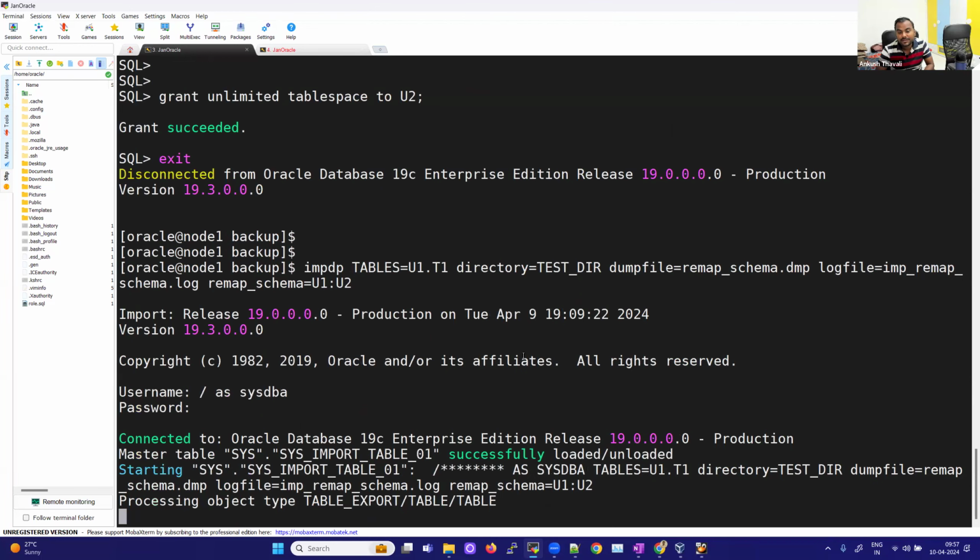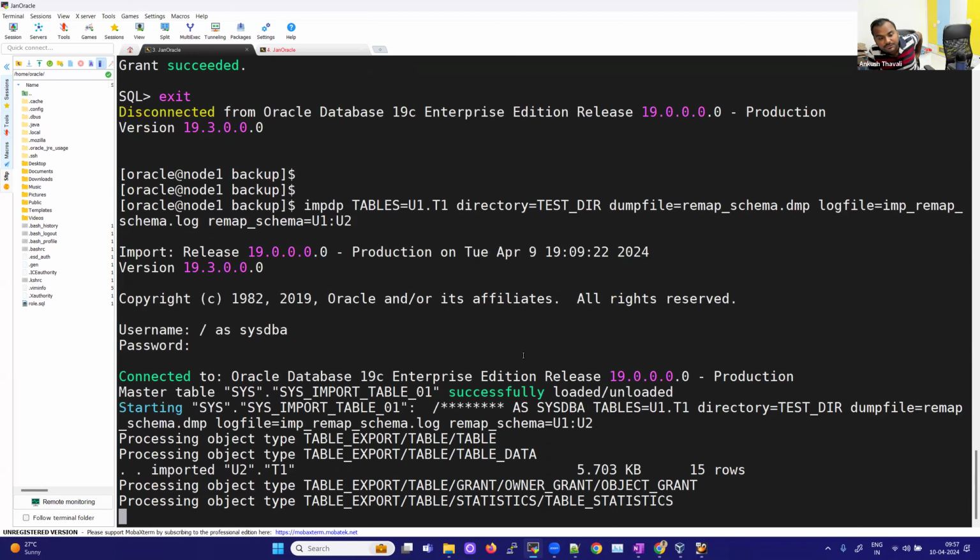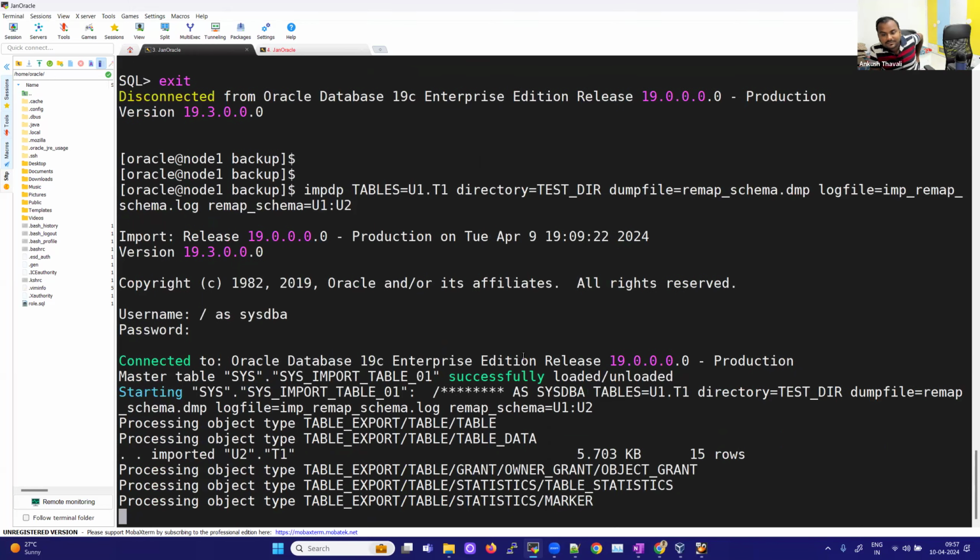I told you, when you are doing import, that time the tablespace will be used. Remember? So in that tablespace you should have access. Can you see now where it is getting imported? U2. Every time we need to use the username as sysdba while importing or exporting.